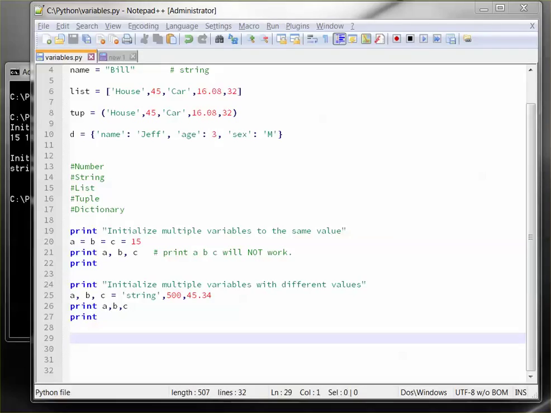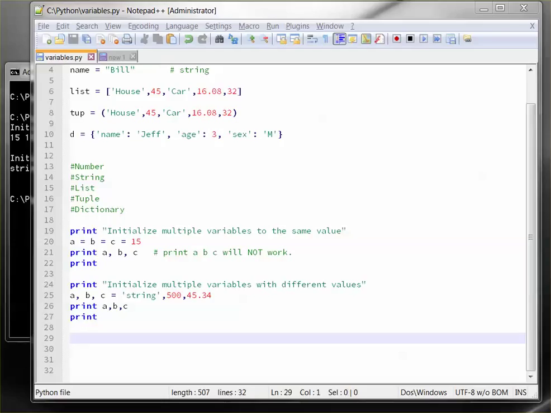Now the next thing I want to go over is type conversion. And we did see a little bit of this in the intro video where we had to convert an integer to a string so that we could display it in the print statement, and we had to convert a string to an integer, so we had to do a calculation on it.